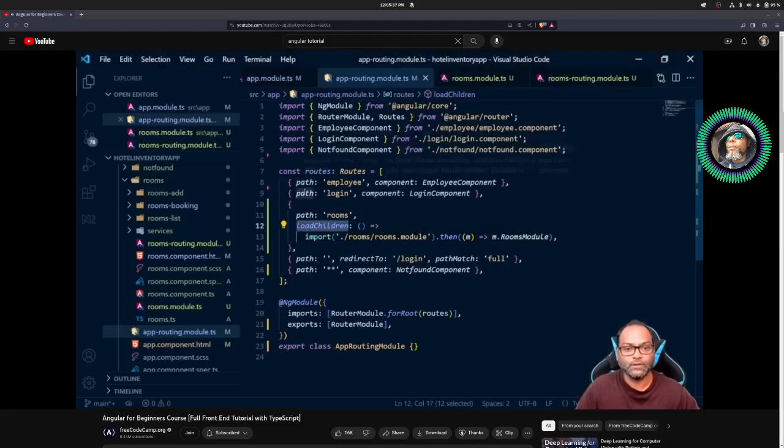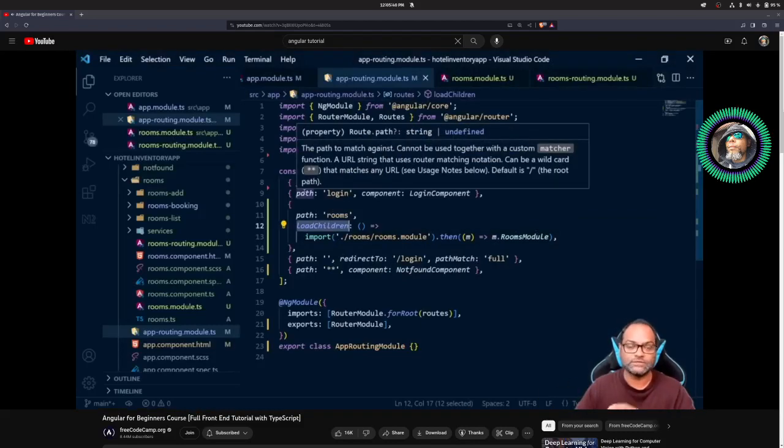And as I said, there are many things which go behind deciding whether a module needs to be lazy loaded or not. Few things we already discussed. One more thing which we need to make sure of is that it's not like, if this functionality is available, we should go ahead and implement lazy loading for all the modules. It's not. Lazy loading is useful for the modules which are really big and which you think won't be used frequently by your end users. Remember, not developers. Developers can just go ahead and add anything, right? Because it's based on the business requirement, I would say. So whenever you are implementing this, you should go ahead and ask the business, okay, what will be the frequency?